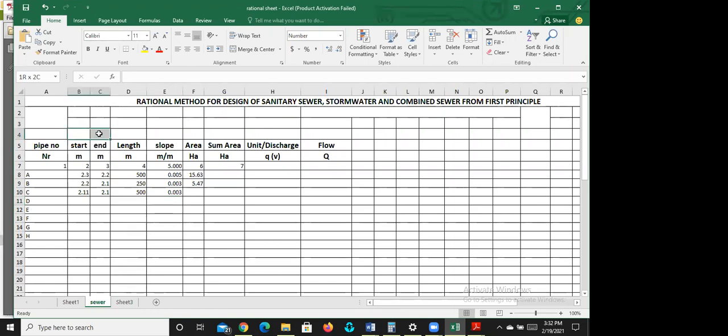Okay, let me help you. Let me do it this way. Let me mark center here, and I'll put the elevation. So this place is the start elevation, the end elevation, and then this place is the length. So from our Pythagoras theorem, start elevation minus end elevation over the length will give you the slope. I demonstrated it yesterday. So now the third one, C, is equal to 1 over 300.